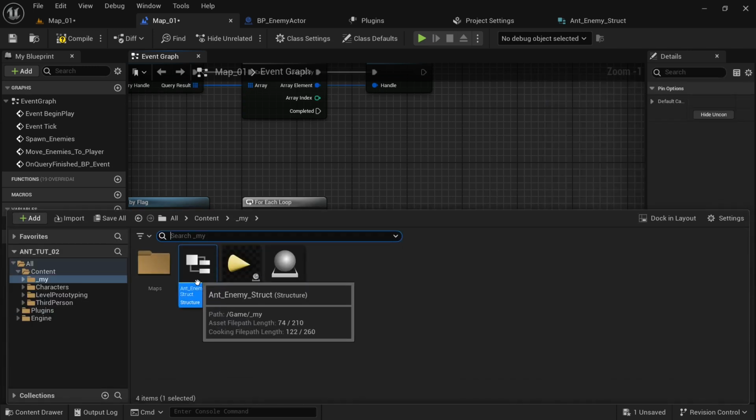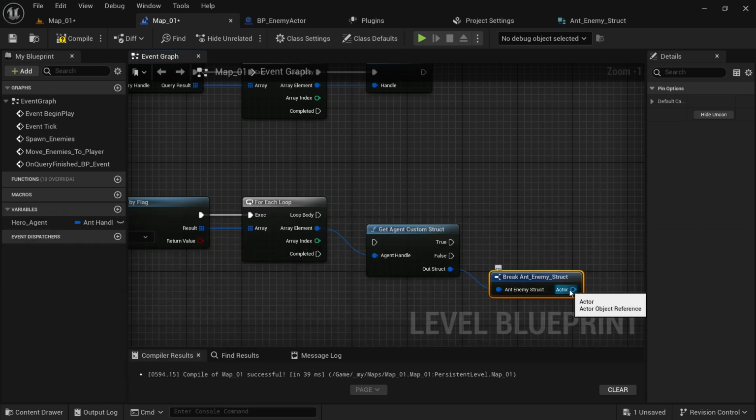So this one, the one we created here, and in here we have our actor.